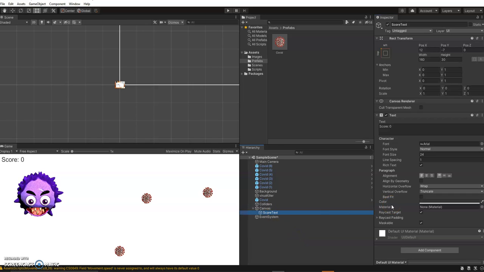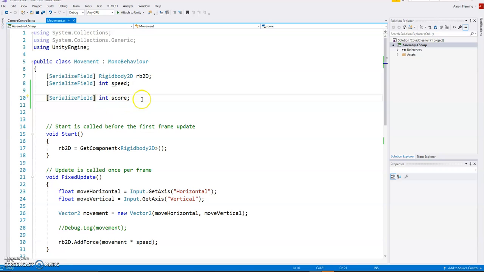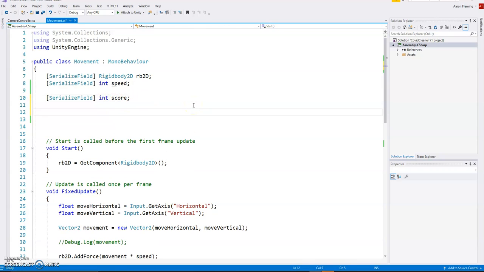Good. What we want to do is sort of code this in our game. Okay, so I'm going to go back in. I'm going to create, now this one, I'm actually going to put public here. So we can just drag this in, text, and then, okay, just a second. And I'll show you something really cool here in a second. And we'll call it score text.